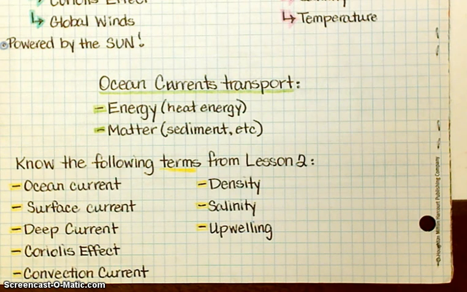You're going to have warmer fluid, whether it's air or water, rising, and you're going to have fluid that's a little bit more dense and cooler sinking. You also need to understand density. Remember, that's just how much matter is crammed into a certain volume. Salinity is basically the saltiness of water. And then upwelling is a concept that basically brings waters from the deep up towards the surface. Anyhow, those are the highlights of Lesson 2, and you should be writing those down again on a sheet of graph paper that's attached to Lesson 3.